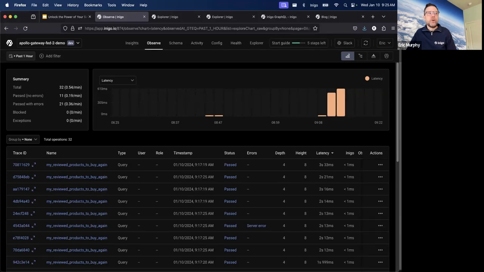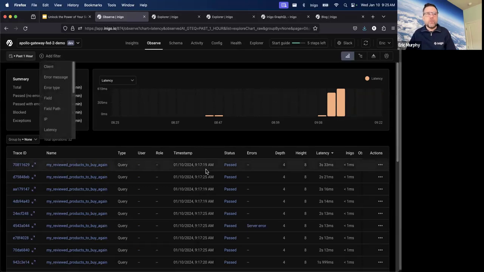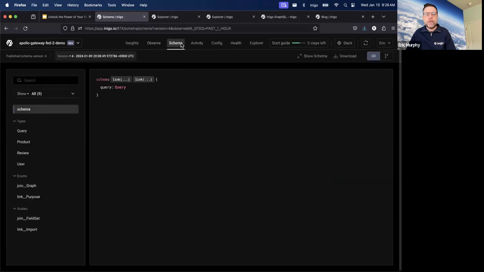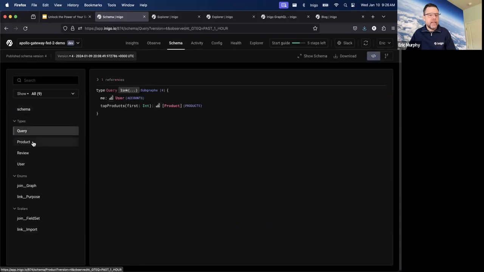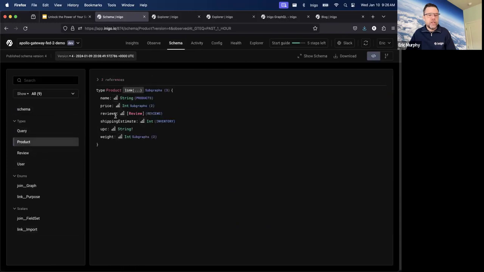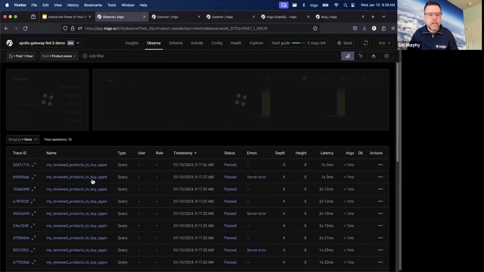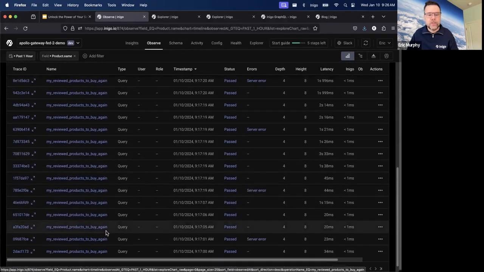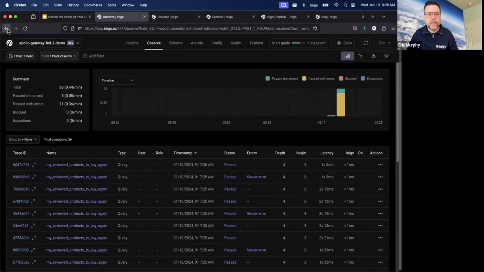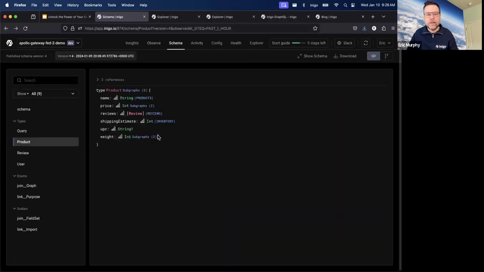So now I want to show a couple other features here, now that we've seen some of the observability. So actually, if you click on the Schema tab here, you can see the full schema with the types, right? And all the different fields that are in the types. And there's actually a button here, this observe button. So this allows you to go back and see what are all the queries that actually use that field, right? So it kind of links back to the analytics part of Inigo, the observability, right?